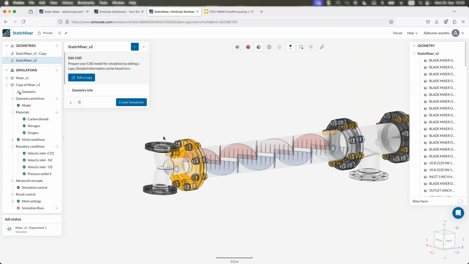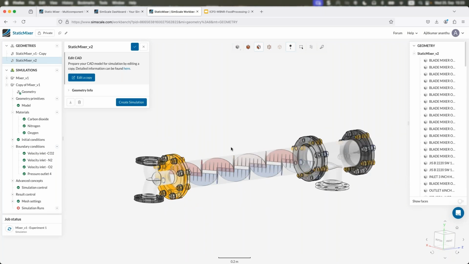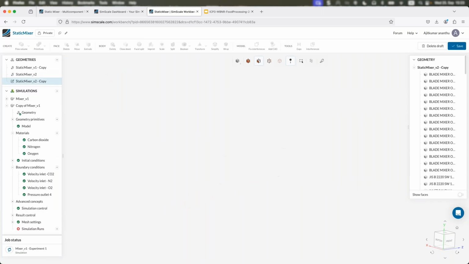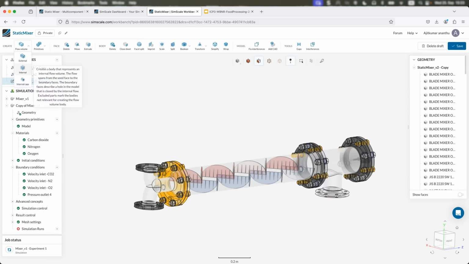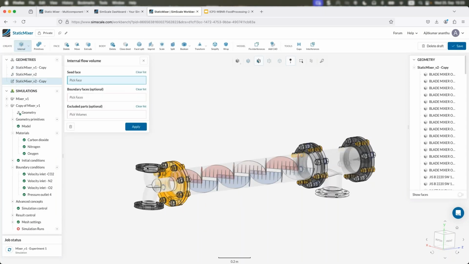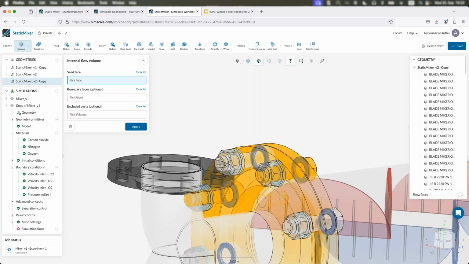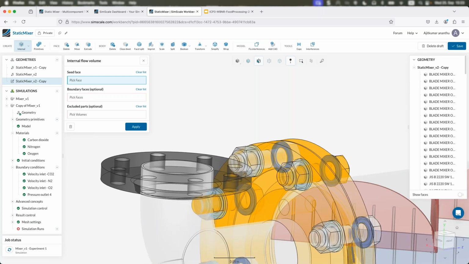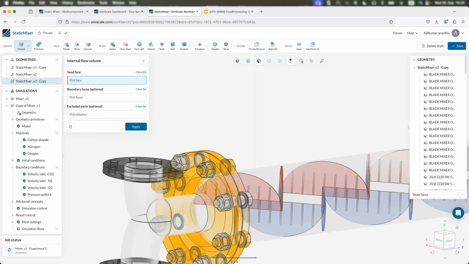We want to capture how the fluid moves into the system and comes out. So to do that, I can edit this geometry and say, I need an internal flow volume. So SimScale provides these CAD editing options where you can have basic operations like editing a face, deleting, extruding, or doing a Boolean, or checking whether your model is good for simulation by looking at the interferences. And these operations can be done within SimScale itself.